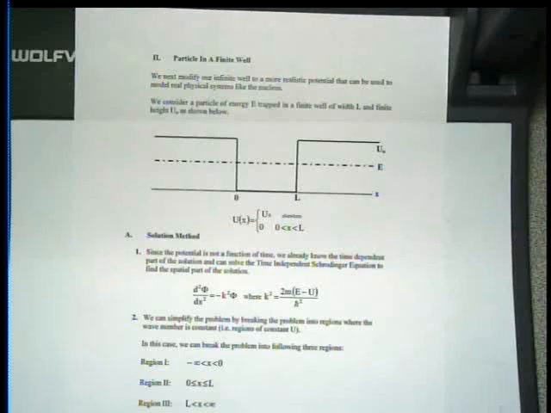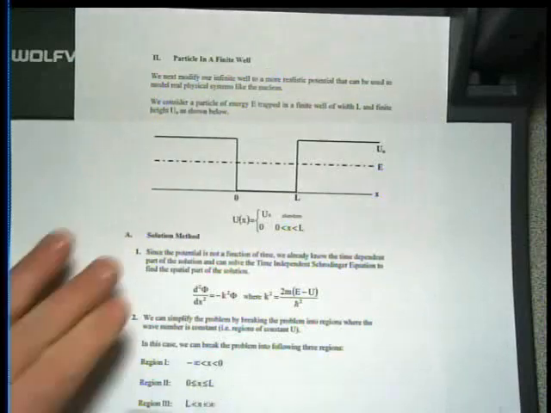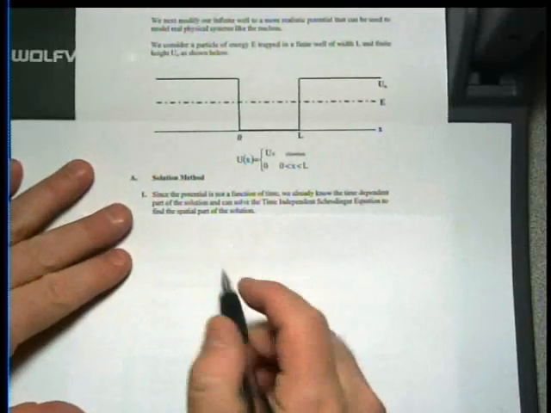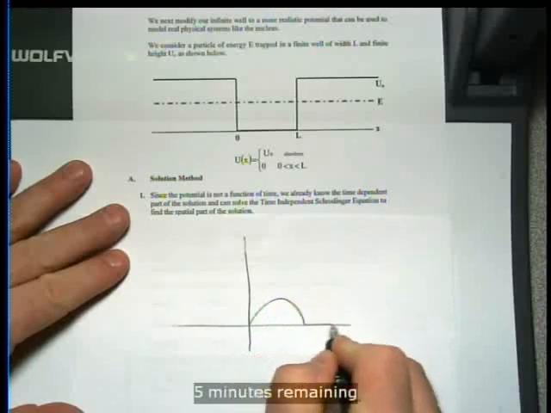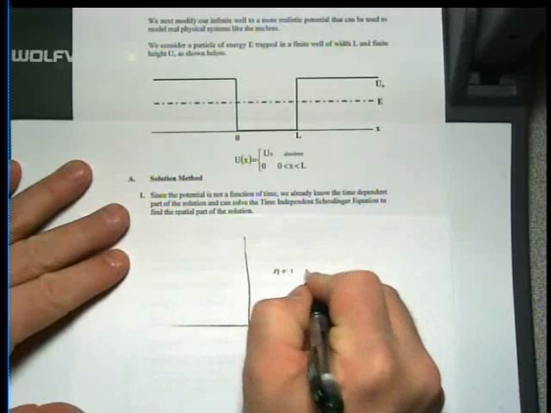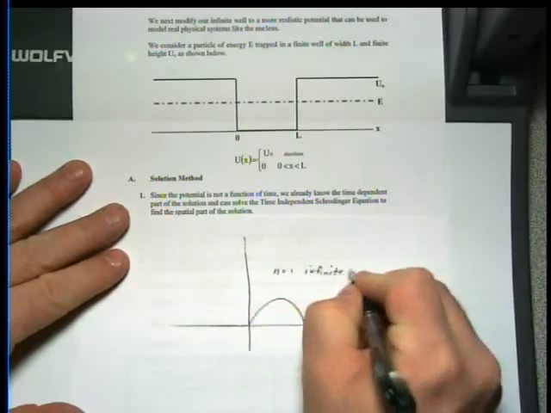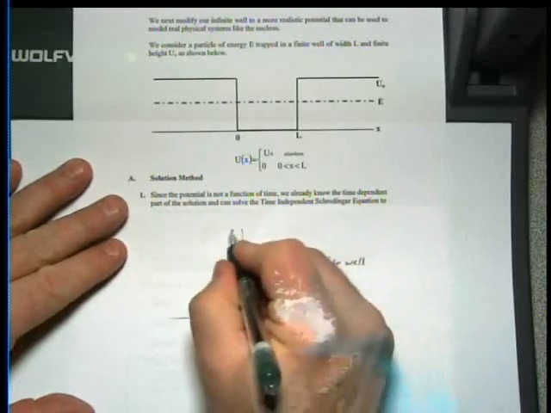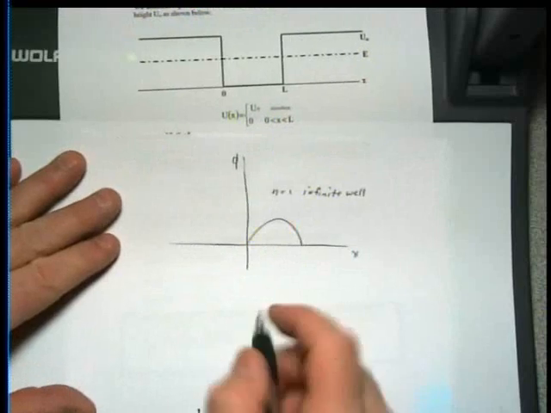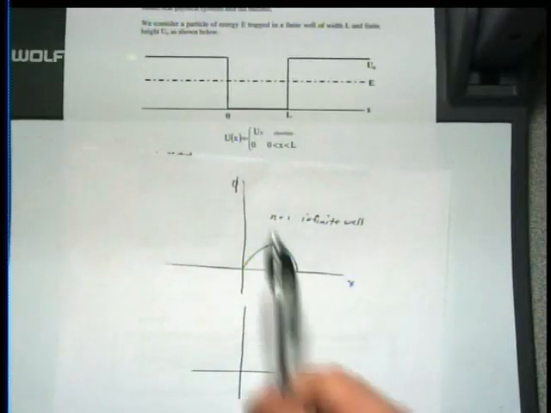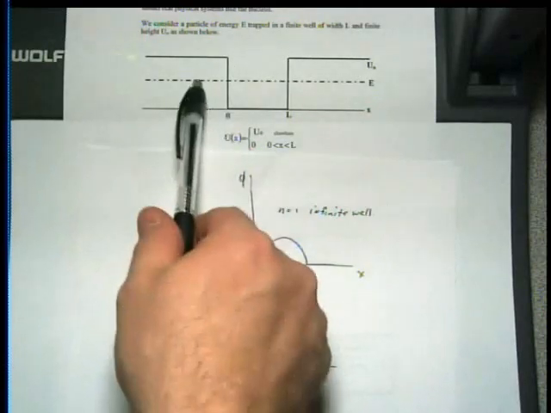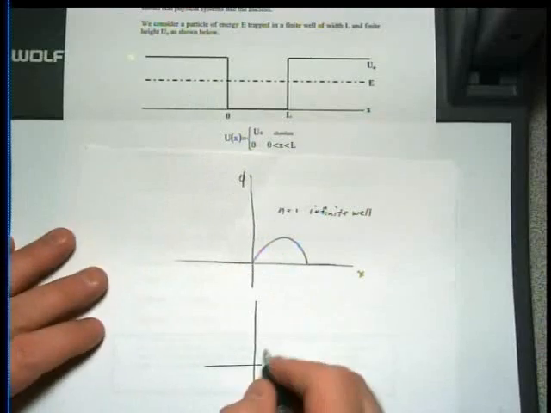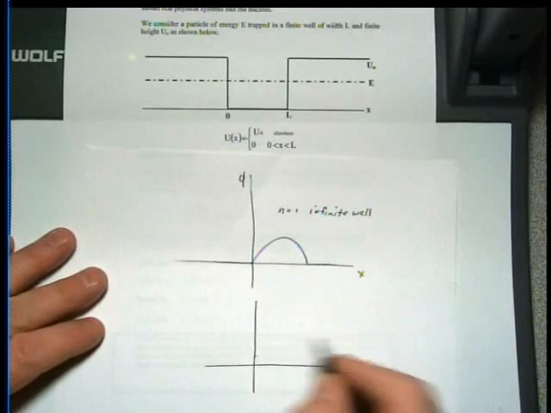And so I go through and I work that, but without working it, let's just take the difference, for instance, in the first state. In the ground state, before, we had this. This was the n equals 1 infinite well. Now, the middle looks the same as the problem before. So the middle should still look the same kind of when we solve the differential equation. But there is some probability now that it can be over in this well, since that well's not infinitely high. So it doesn't go to 0, it goes to something like that.